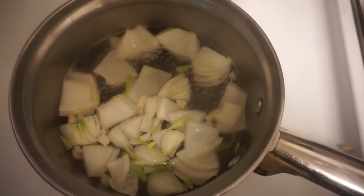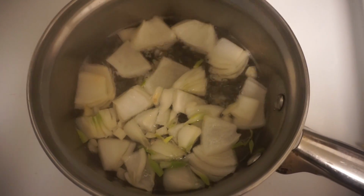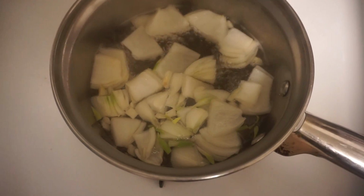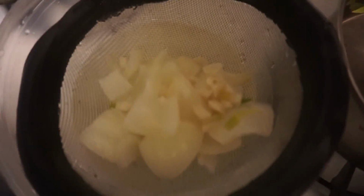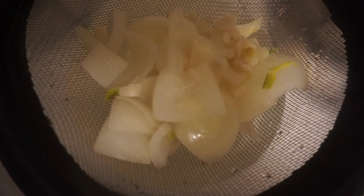Okay, so once you see that the water is boiling up like this, this is when you want to mix it up a little bit and then cut it off because you don't want it to burn out too much. And then we're going to go ahead and put this cayenne pepper in. So this is what you want to do. You want to make sure you strain out your onion and your garlic into a little bowl or something. Wow, my screen is getting fogged up, but you pretty much get the point.